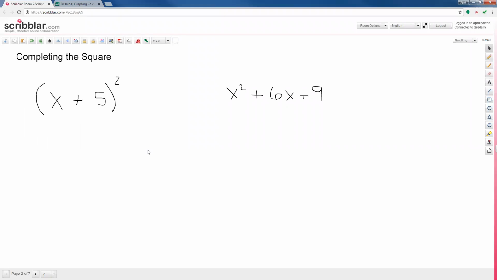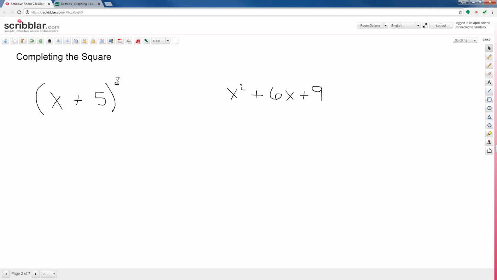So, completing the square is a topic in algebra and in Algebra 2. It's in the 2nd semester of algebra and the 1st semester of Algebra 2. It's about solving something called a quadratic equation. You'll see this over here. This is a quadratic. Right now it's only an expression. There's no equal sign. We'll get to the equation part, but we need to have a little bit of setup before we can get to the solving part.